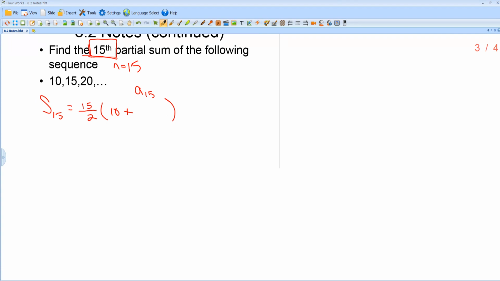So what we can do is use our ability to write explicit formulas. So we know that there's a formula for explicit sequences. For an explicit arithmetic sequence, a sub n is equal to n times d plus a sub 0. And I could use this and say, okay, well, n, the term number I'm looking for, is the 15th term. D, the common thing that's being added here, is 5. A sub 0, if I were to have a term prior to this, that would be a sub 0, and that would be 5. That means that the 15th term of this sequence is 80.